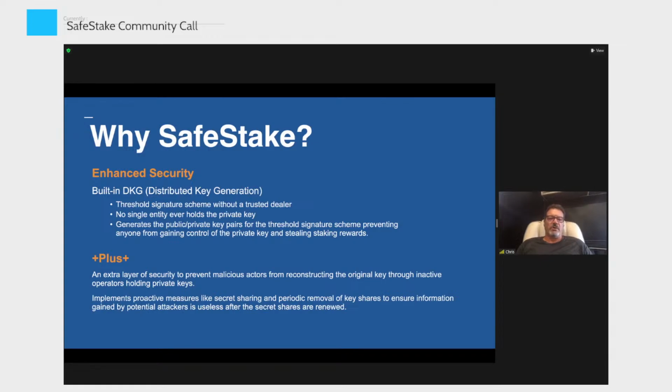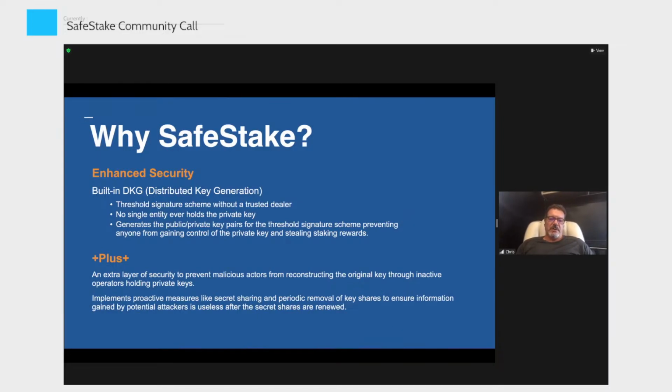Again, just going over more with DKG here. I don't think we need to beat a dead horse, but it is very, very important in the whole DVT world, so it bears mentioning a few times here. As Marco mentioned, no single entity ever holds the private key. No one can gain control. No one can steal staking rewards.